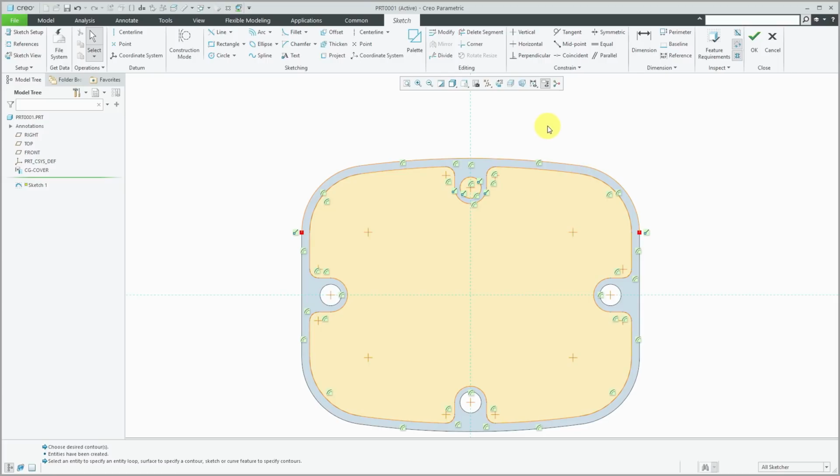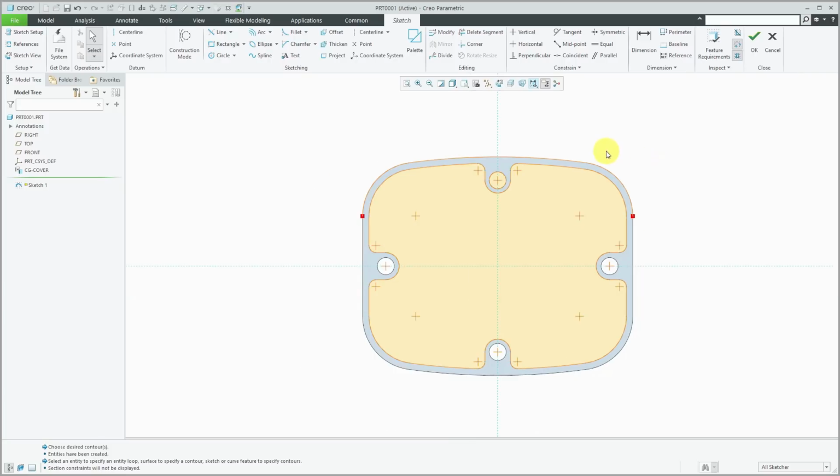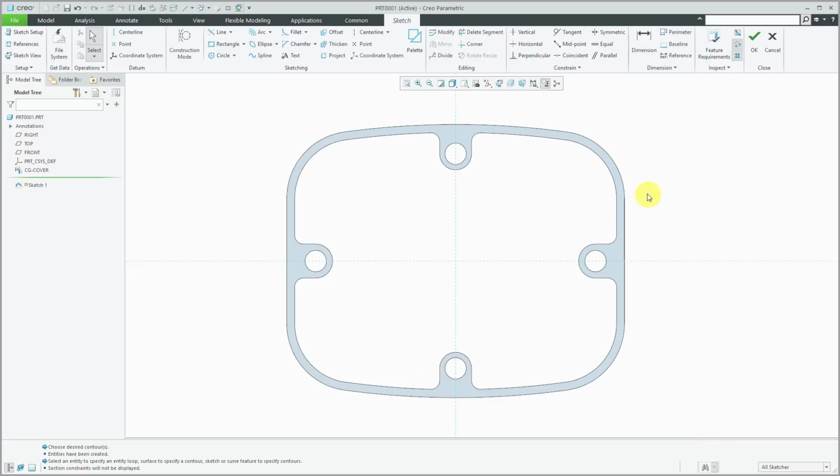And at this point, the constraints are cluttering up my display. So let's go to the in-graphics toolbar and turn off our constraints display. All right, for the next few options, let's start with a clean palette. So I'm swiping a box over all the different entities, and I hit the delete key on the keyboard. So next, after taking a look at the project command, we'll take a look at offset.